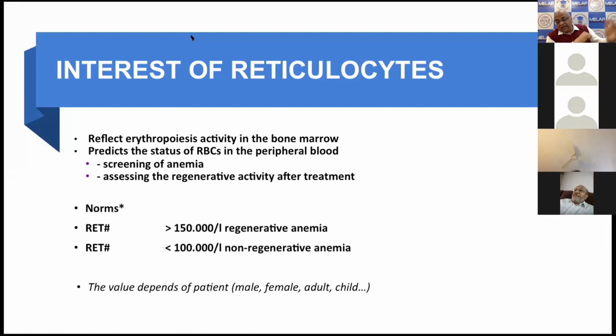When we were discussing, in case of decreased production, it is non-regenerative, and if there is blood loss or peripheral destruction, bone marrow is normal, so it will produce a high retic count and it is regenerative anemia. This differentiation on the basis of regenerative and non-regenerative, and if you are going by percentage, more than 2% or less than 2%, this classification is given in the latest edition of Harrison's Textbook of Internal Medicine.